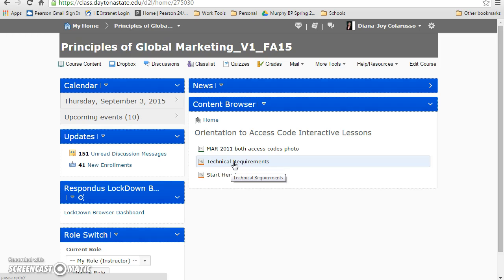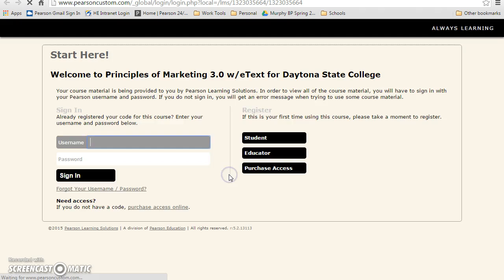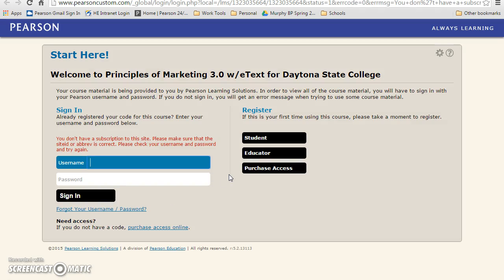What is different about Course Connect versus a Pearson MyLab is this content actually lives directly within your D2L management system. So you are not accessing this content from any other third-party site. You're not going to Pearson MyLab to log in. All of your work is done directly from one location. The first time you come here, you're going to click Start Here, and this will take you to a registration page. In the future, as you're clicking through various items within your D2L course, if you're using a new computer, and depending upon the security requirements within your browser settings, you may be asked to log in again. If that's the case, just go ahead and use your username and password.